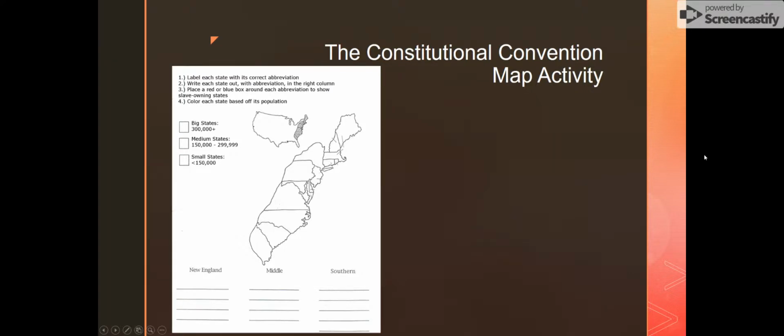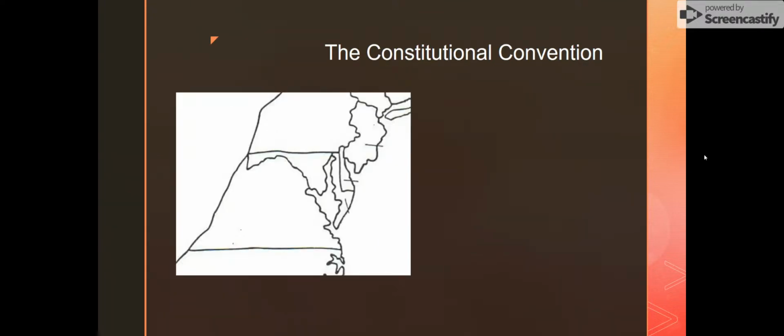So the states we're going to be using as our examples are Virginia and New Jersey. So I'm going to go ahead and zoom in on that now. Here's an area that shows Virginia and New Jersey. And I like to find this area because Virginia is south of Maryland and New Jersey's north of Maryland. Hopefully, you can already find Maryland on a map of the 13 states because, spoiler alert, it's where you live.